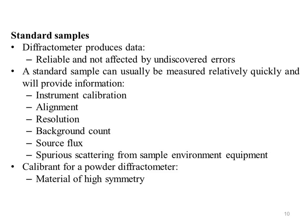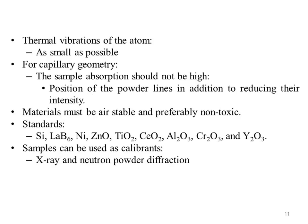A good calibrant for a powder diffractometer should be a material of high symmetry, because the intensity of the diffraction planes is concentrated into relatively few diffraction peaks. The unit cell volume V should be small, since the intensity of the diffraction peak is inversely proportional to V. Ideally, the unit cell should contain only one or perhaps two crystallographic atoms with large scattering factors. The thermal vibration of the atoms, characterized by its B value, should be as small as possible, so that the high angle peaks have maximum intensity.